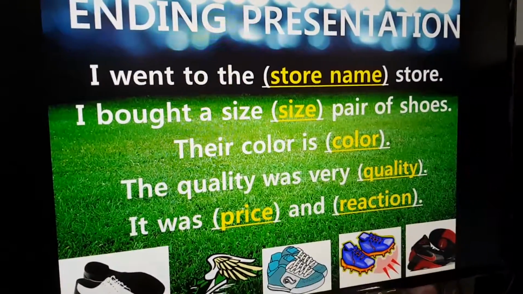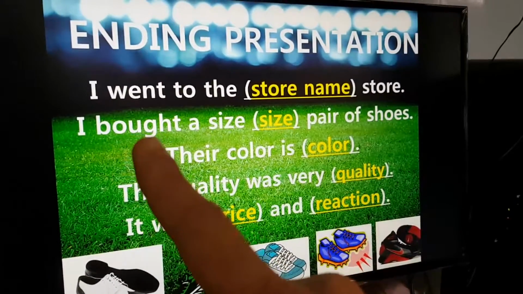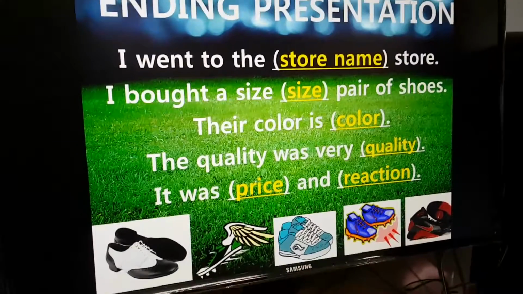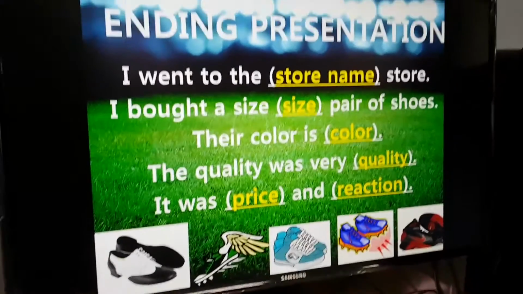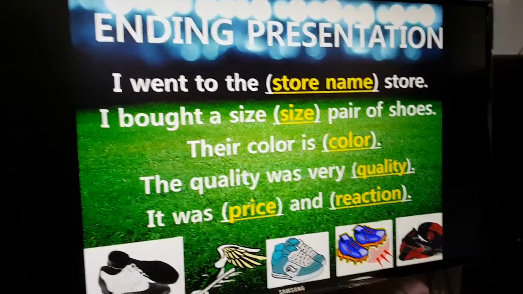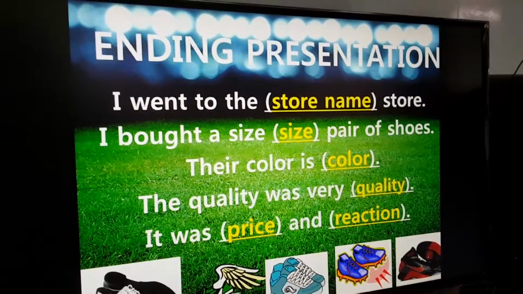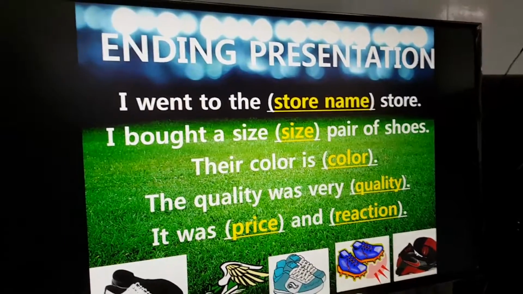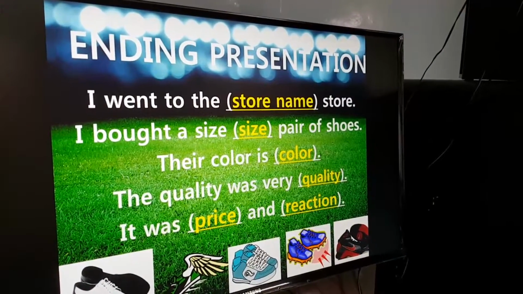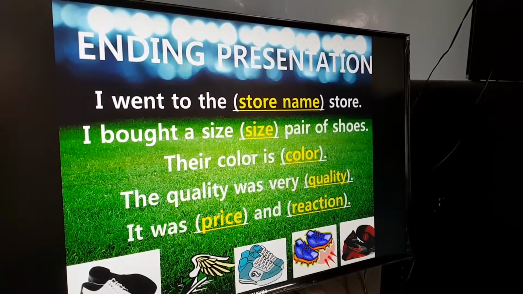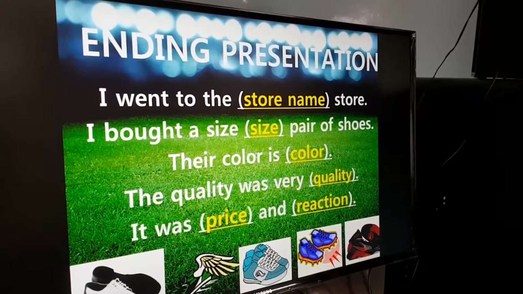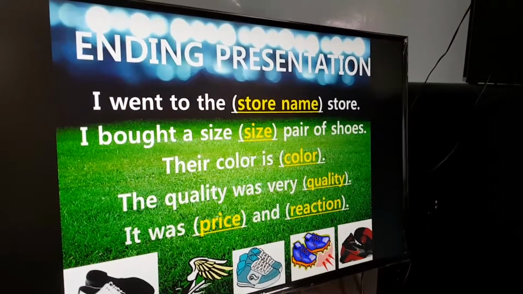So as you can see in that video, they did an ending presentation, and they tell about what they did, where they went, and then everybody gets a kick and a laugh. Sometimes they say funny things to make it interesting, and it's funny because it's by chance with the roll of the dice as well. This takes up about 20 or 30 minutes of the class. If you have 25 to 30 students, you can have half of them being storekeepers, shopkeepers, and then half of them being customers, and then half of the time you can switch them and have the other half be storekeepers and the other half be customers.